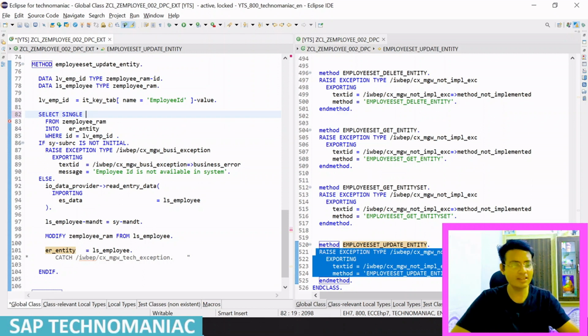So you can declare another data type and just get the ID, and into LV underscore ID you can get it, and like that you can do it. Control C, Control V, something like that. If you work in different systems, you will get to know what is supported and what is not supported.